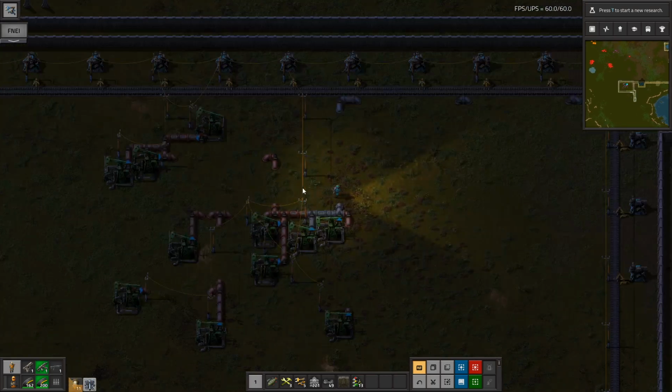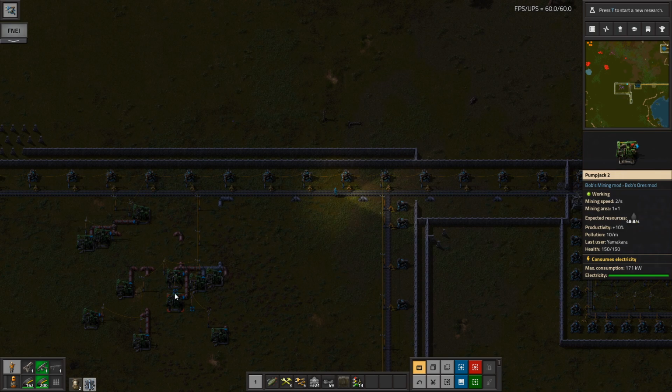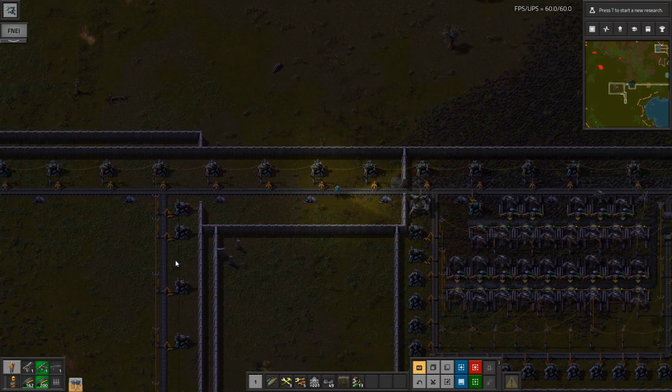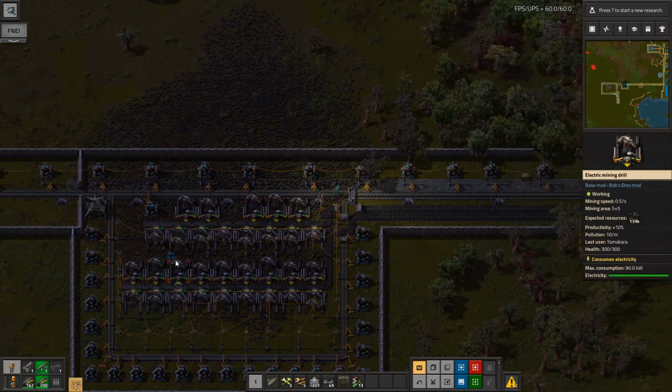Okay, there we go. That's a lot more oil. So we had 2 pump jacks. Now we have, this is 50. So this one is twice as fast as that one was. Or those 2 were. Twice plus.